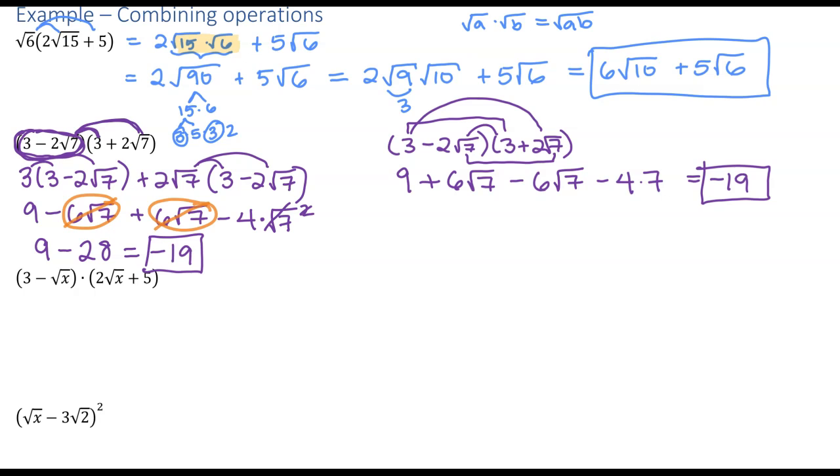The other thing that I want to make a big deal about here is the fact that we multiplied two messy radical things together and we got an integer. There's no roots left in my answer. This is really powerful. We use it in a lot of situations where we're trying to eliminate radicals.